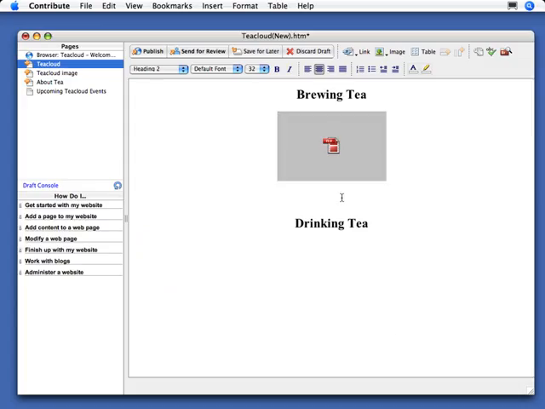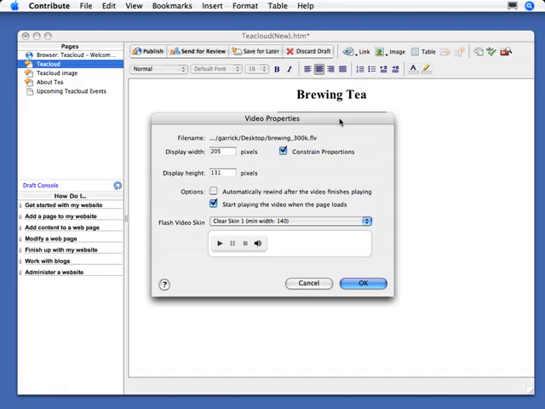And you can see the file is represented with a little FLV with a sort of a movie strip icon behind it. I'm not actually able to play the file here in Contribute, but I can alter some of its properties simply by double-clicking on it to bring up video properties. And in here, I can choose to change the display width of the file. And I definitely would want to keep constrained proportion selected so the movie doesn't get stretched all out of proportion. I'm going to leave the current size. We have the options of automatically rewinding the video when it finishes playing, meaning take it back to the beginning, and the option of having the video start playing when the page loads. I'm going to uncheck that option because I want the visitors to my page to be able to choose when they want the movie to start playing.